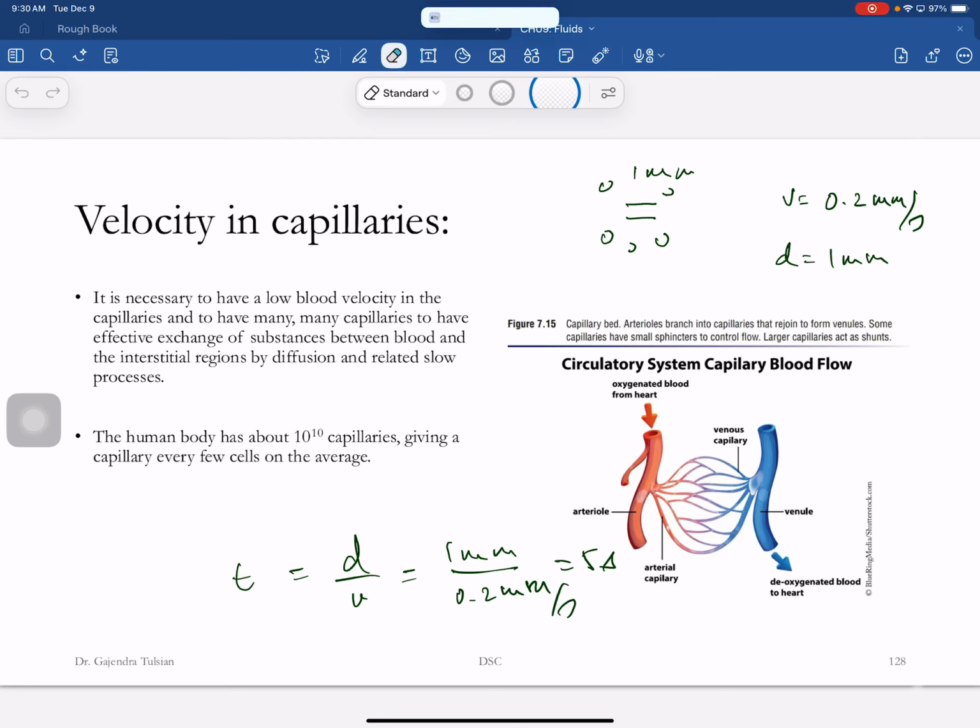Right, so we saw that the job of your plumbing, the job of blood, is to carry oxygen and nutrients to cells and get carbon dioxide from the cells. Okay, so what we learned last time was this is done at the capillary level. And a capillary is about 1 millimeter long.